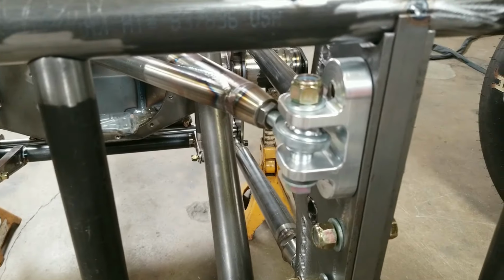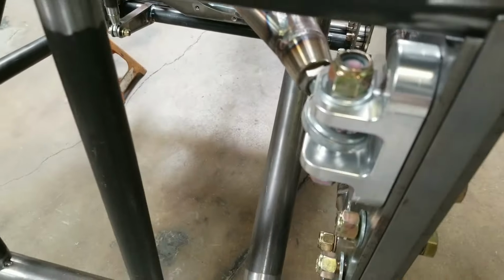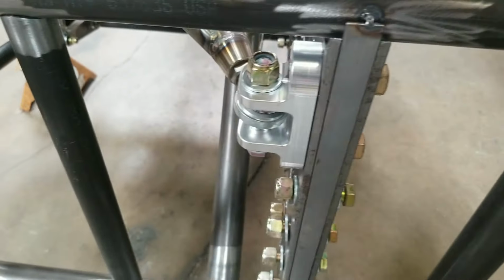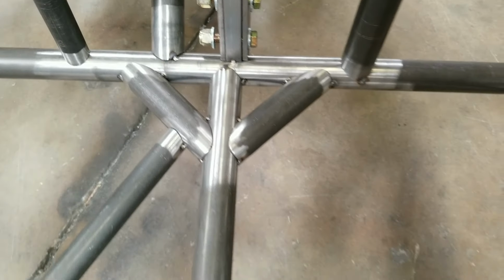Made this the Wishbone Connector, so this makes it so the bearings mount horizontal. And then we made the wishbone straight out like that, so that when you shorten the rod end this way and lengthen the rod end that way, the bolts still go in really easy. These things are clear anodized, with 1/2-13 thread inserts in them. They're 3/4 of an inch. You got lots of thread engagement.